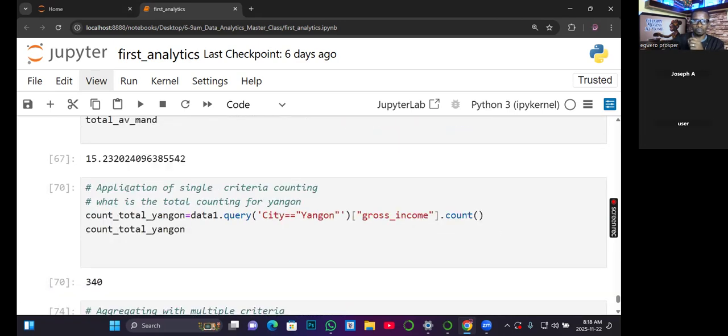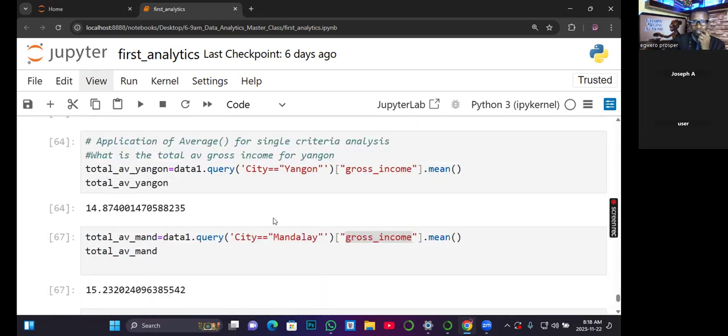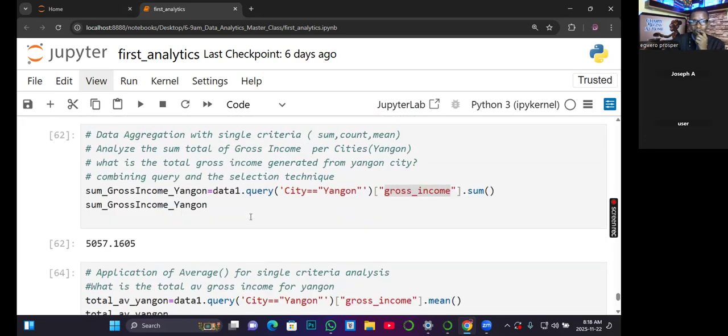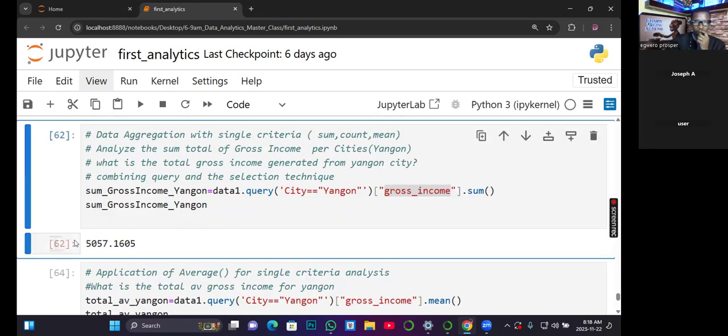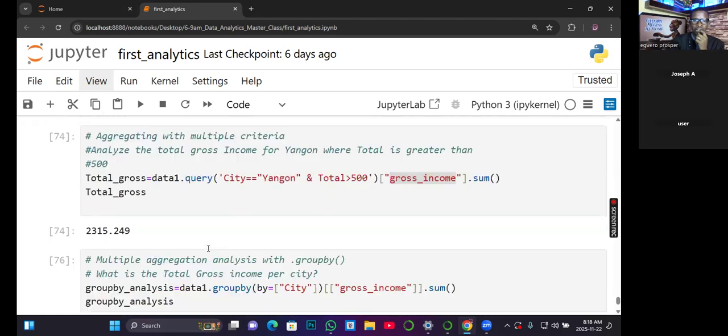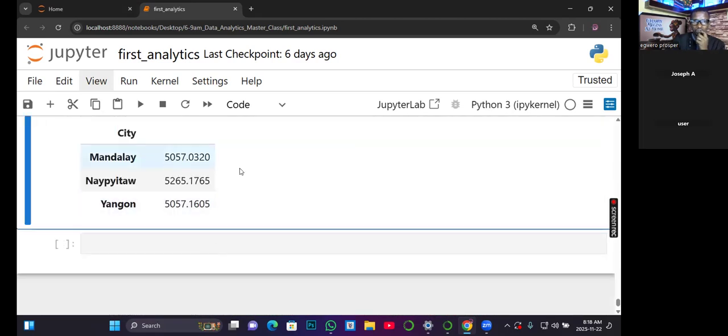When you did it for sum, let me go to where I did it for sum for only Yangon and compare it to what I'm getting. This is where I did it for sum for only Yangon. Now, if I go to where I used group, you can see that it tallies. Is it clear, sir? So this is faster when you want to do group analysis at once. I hope that is clear.